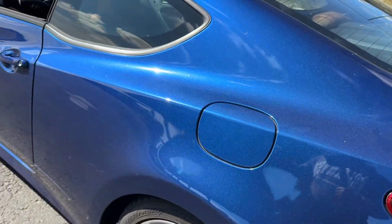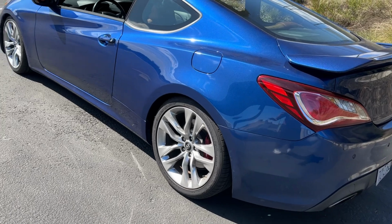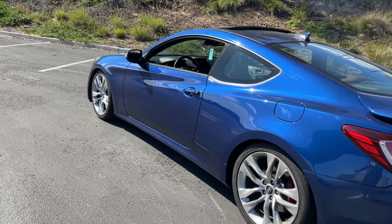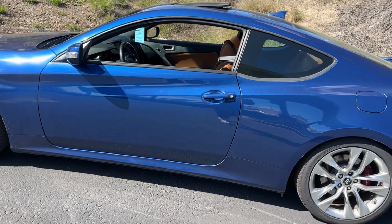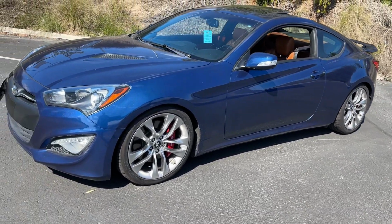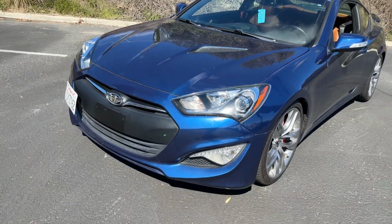So pretty much a few weeks ago, I was stock. I recently went ahead and installed the Tein S-Tech lowering springs. With that one, I honestly wasn't expecting it to drop too much, but when we installed it, it actually went from a 4-finger space to now a 2-finger space, which is awesome. So I don't know if you guys can tell, but she looks mad low.